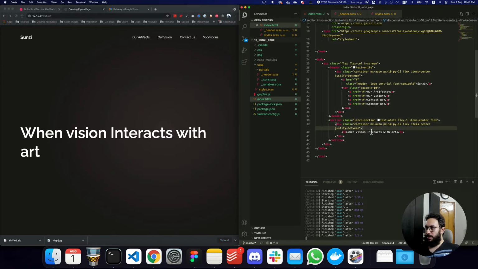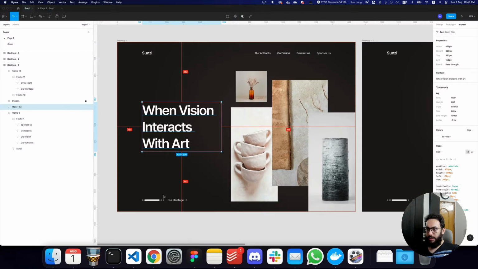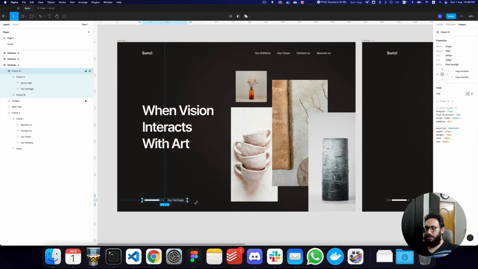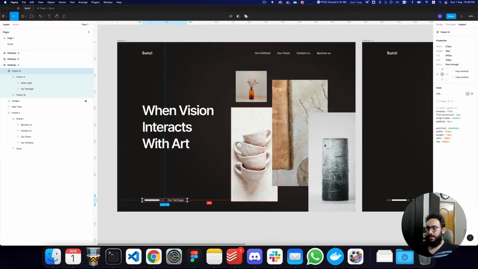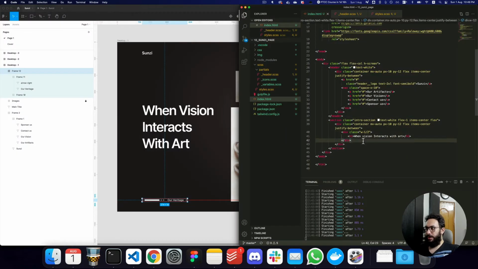What I also want to do is give two divs to contain the heading, these navigation elements, and these images as well. So let's go ahead and give it a height of half. I'll apply it like this and then say half. So here we have it taking the half amount of space. And similarly, let's do that with the images.